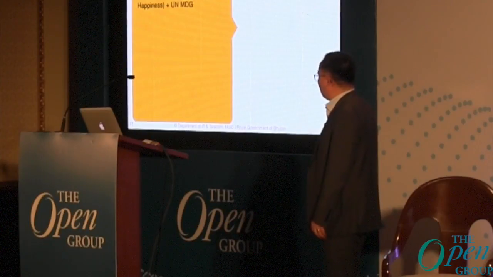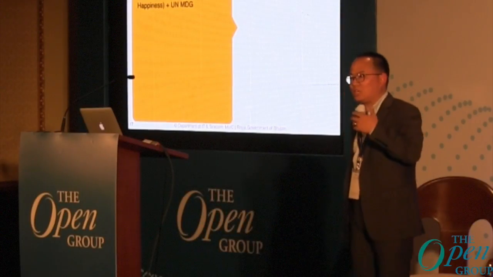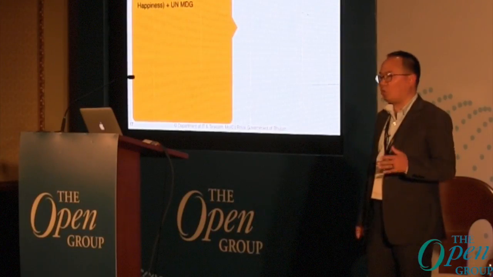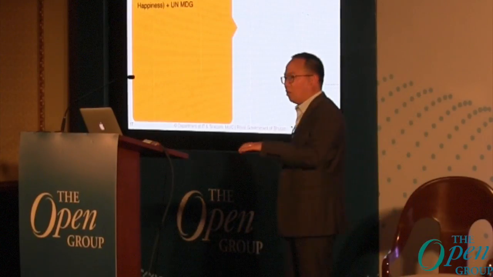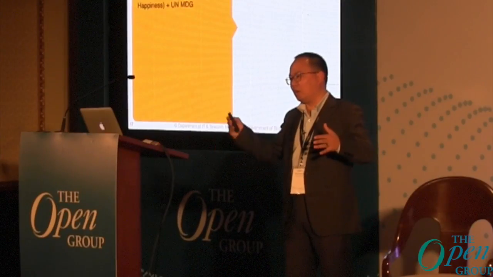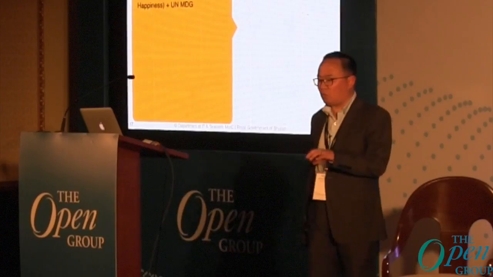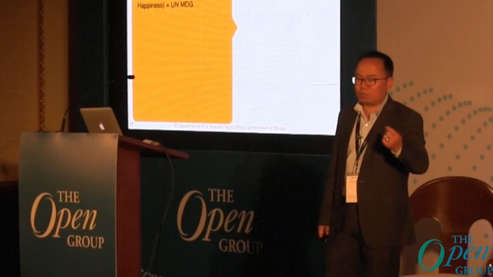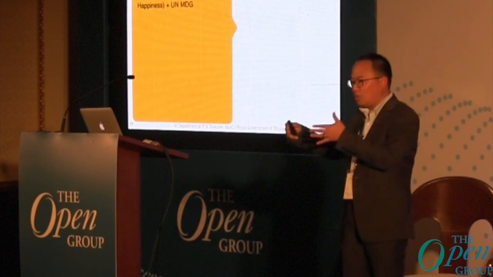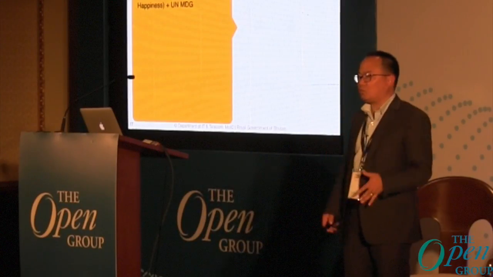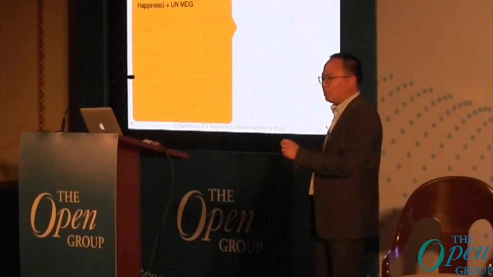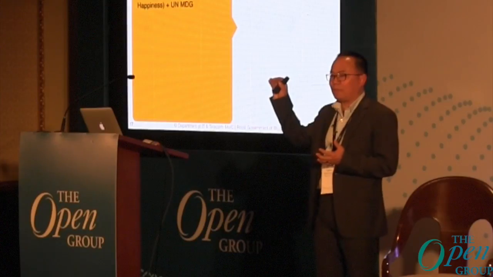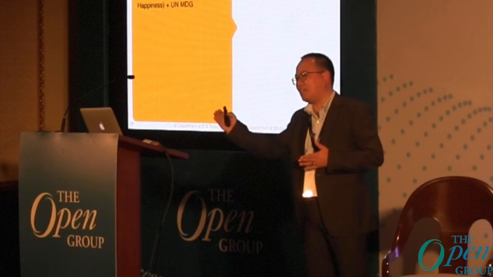Digging into the policy and strategy architecture: as part of our architecture work, we reviewed the Bhutan Vision 2020 document, which is due for renewal. Our development cycle is based on five-year plans — the 11th five-year plan being current. The Bhutan Vision 2020 document's main aim is to achieve peace, prosperity, and happiness in the country. We also have the UN MDGs preceding the SDGs. Now, with the 12th five-year plan starting from 2019, the Gross National Happiness Commission is upgrading Vision 2020 to something similar to the SDGs — a Vision 2030 — while also aligning with the UN SDGs.